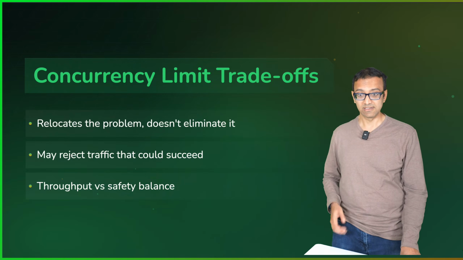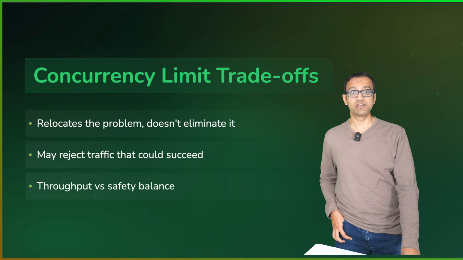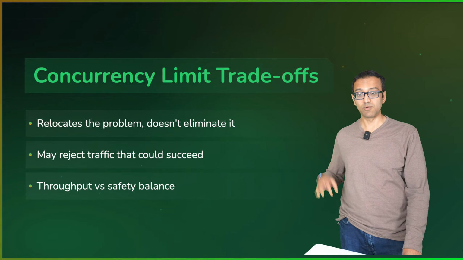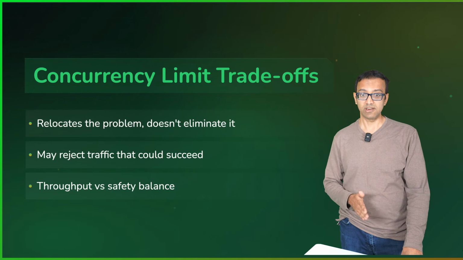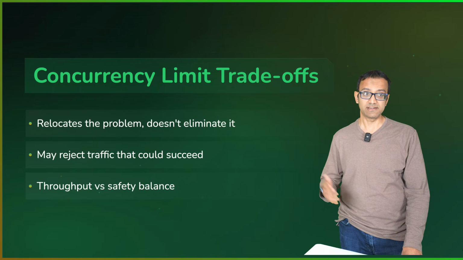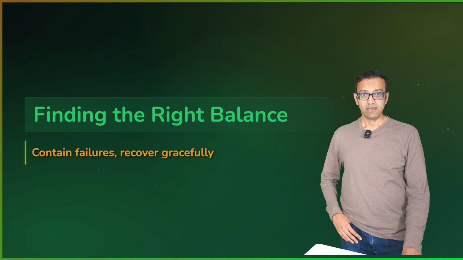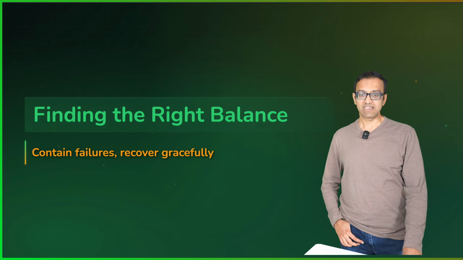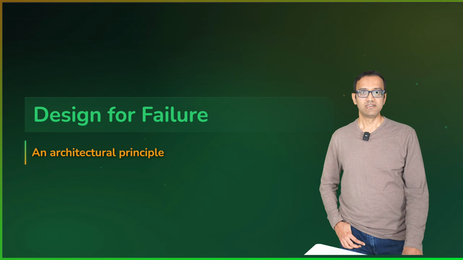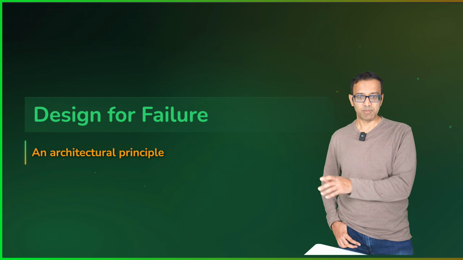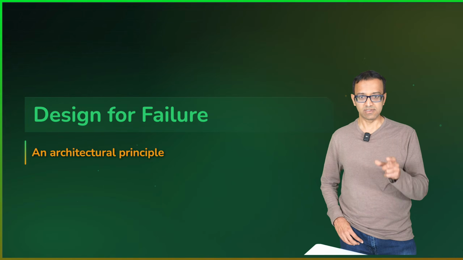That's another risk. And then you have the throughput versus safety balance, right? You want to balance for throughput, but you also want to balance for safety and tolerance for errors. It's again a trade-off that you have to make. So it's again all about balance. I'm going to say that and wrap up this session. For the concept part, we're going to take a break and then we're going to continue the coding part.